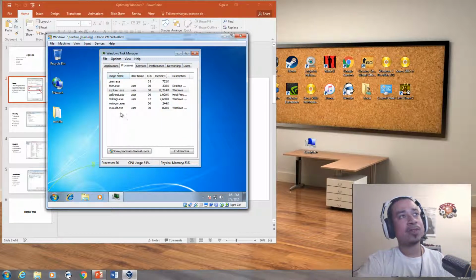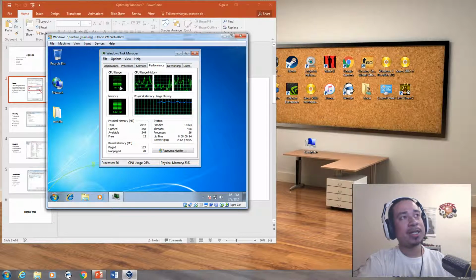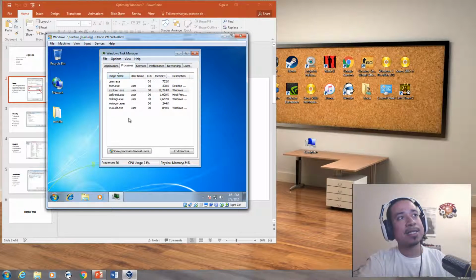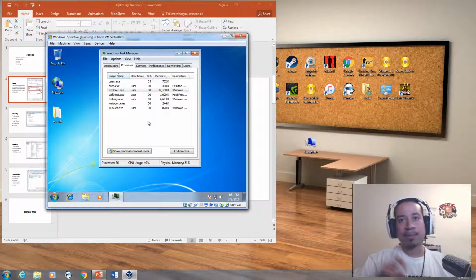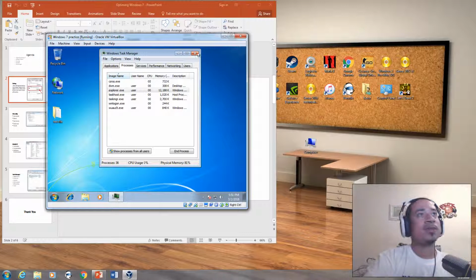Of course, going back into processes and performance, if your computer is running a high CPU usage of 50 and above, and you have nothing running in the background, and you have processes over here running that you're not familiar with, worst case scenario, you probably have a virus in your computer. So you should keep that in mind. If you get pop-ups on your computer, you probably have a virus. If you have a computer that's running real slow, you probably have viruses. So you should be wary of that.